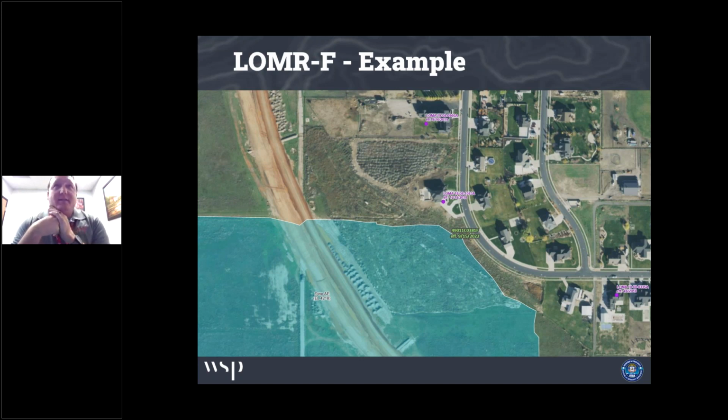We got the elevation certificates done. We got the application submitted to the city. So the city has to approve. We'll talk about that, but the city has to approve the LOMAR F process. On the MT-1 forms, there's a community concurrence section. They have to buy off on that. So get the elevation certificate, get the application put together, submit it to the city. Takes a few weeks for the city to review it and approve it, put their signature on it, and then you send that in through the online portal to FEMA. And it only took a couple months for FEMA to review it and approve it.